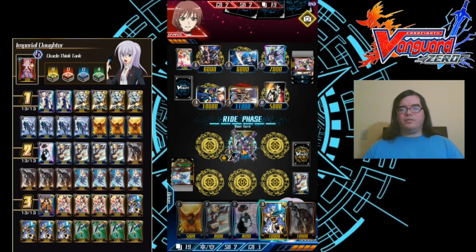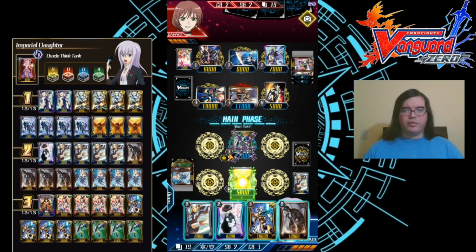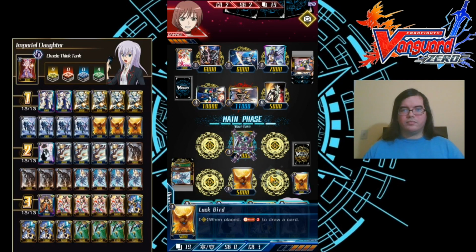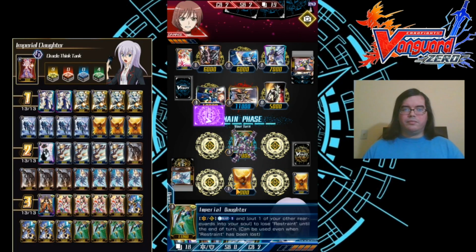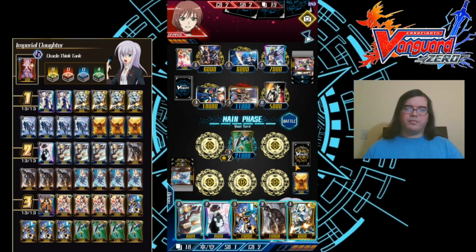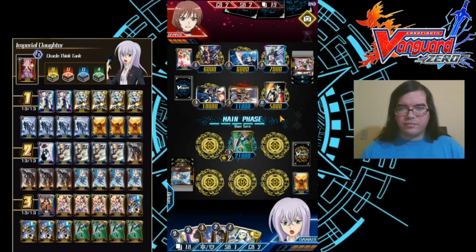So now that we've put cards back into the soul, we can play down Luckbird, draw a card, and put it into the soul for our Imperial Daughter. Perfect. I was hoping we'd get a Sentinel at some point. Now, activate skill. Unrestrained. And we don't need to call any of our intercepts. So all we have to do is attack straight into their Vanguard.